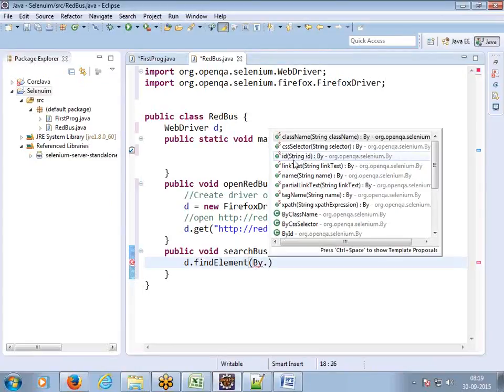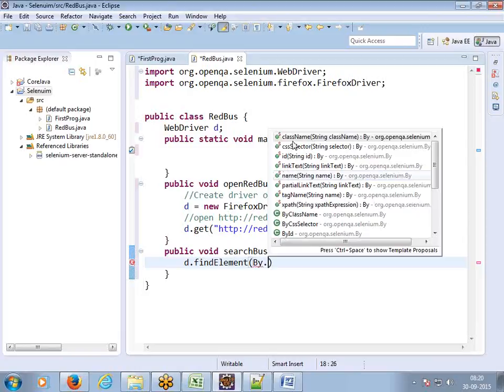See here by ID, by name. If you want to identify the element by using ID, we have to use By dot ID. If you want to use the name attribute, then we use By dot name.